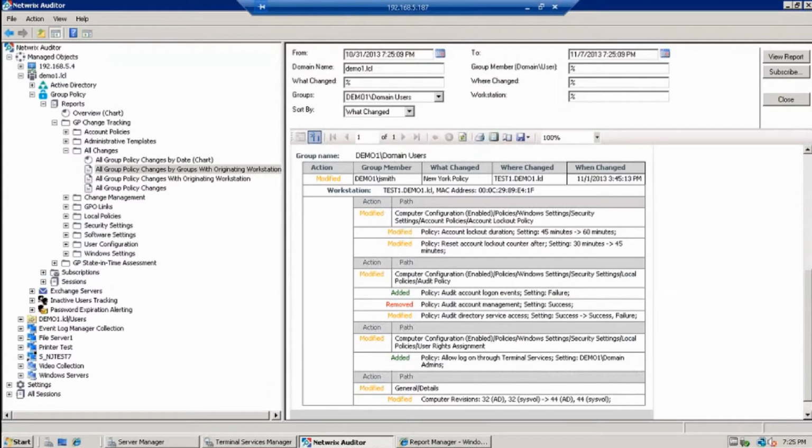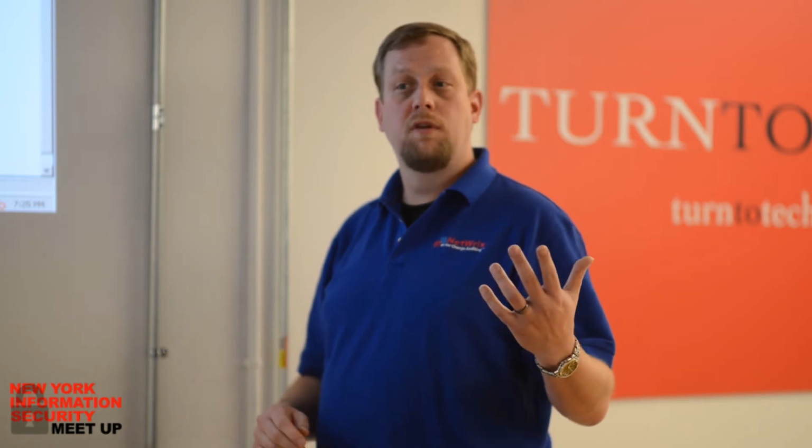So in this case, we give you a whole bunch of additional information, all of the specific changes. Whether it's something basic like the account lockout duration was changed from 45 minutes to 60, we've got a bunch of different audit policy changes. We look at changes to the GPOs, also to the scope of the GPOs, as a group. Links or unlinks of a GPO to a container. Changes to WMI filters, all those types of good stuff.